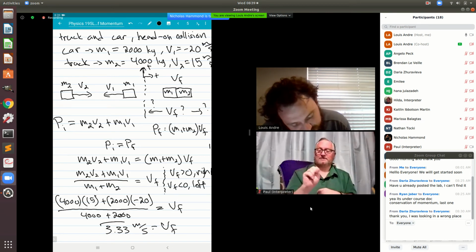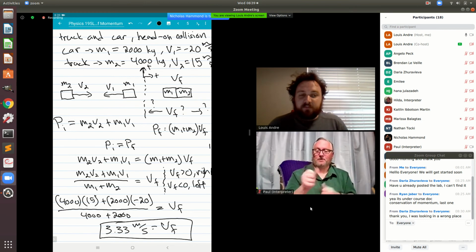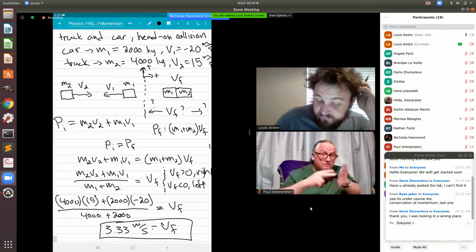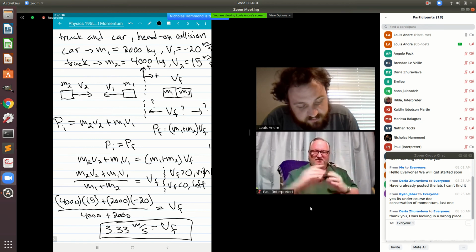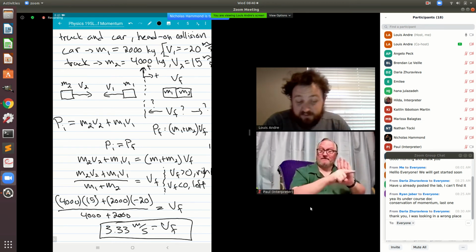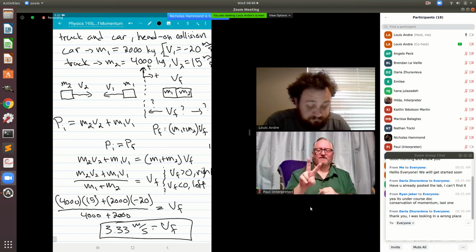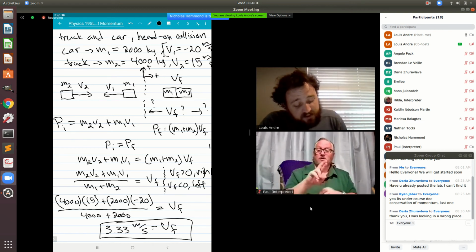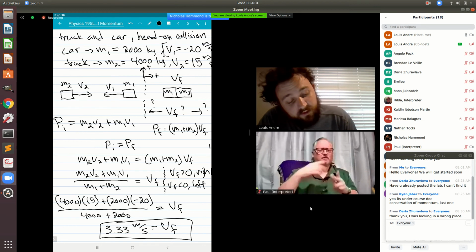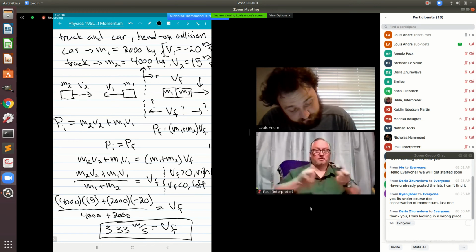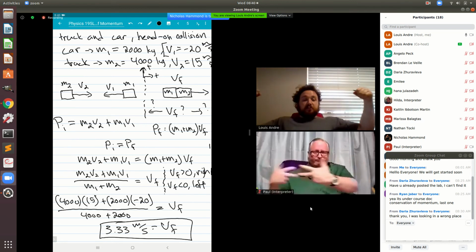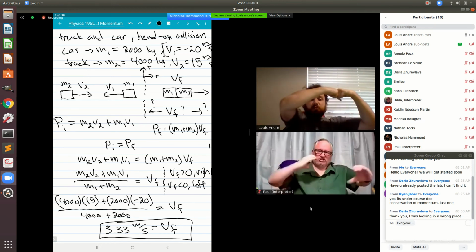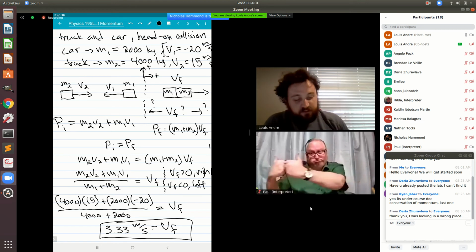Okay, so what does that actually mean? Well, because I decided to call leftward motion negative, right? That's what this V1 being negative 20 means. To the left means a negative velocity, and the right means positive velocity. That means that because this final velocity here is positive, I know that it must have been this direction. It must be that the truck won, right? So these things are heading at each other, and then the truck just won a little bit and pushed the car further to the right.